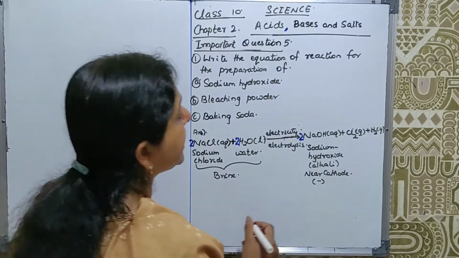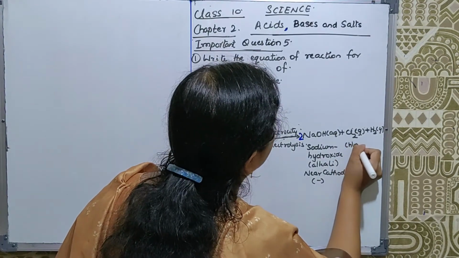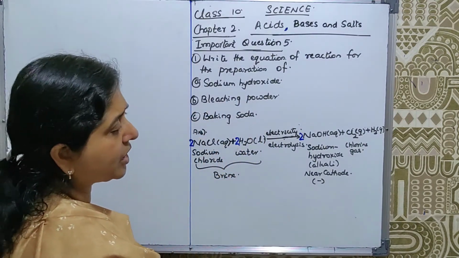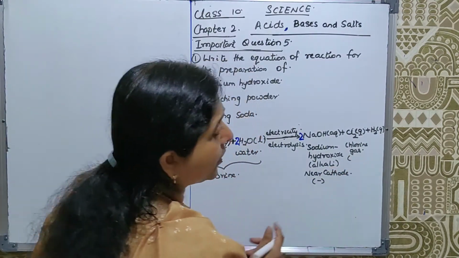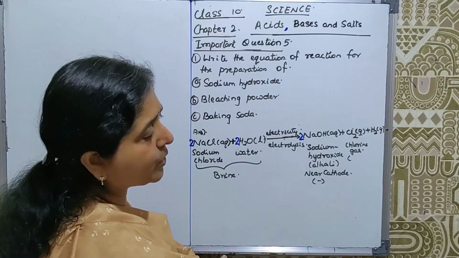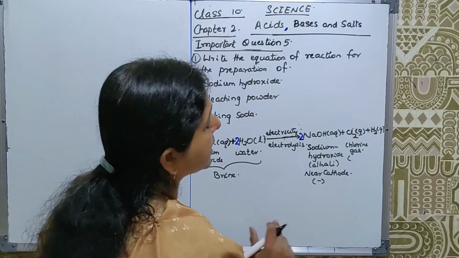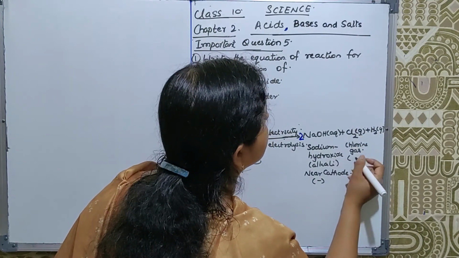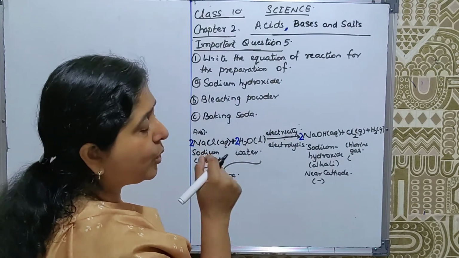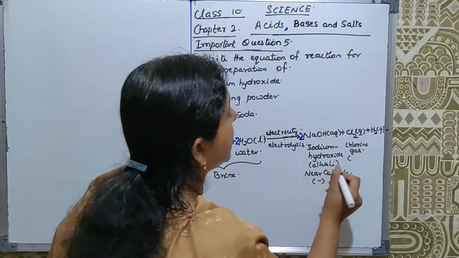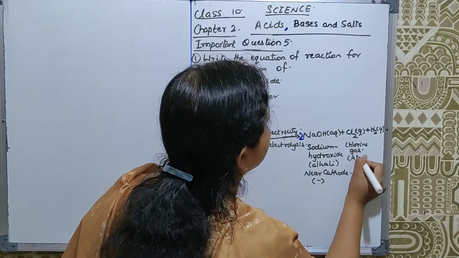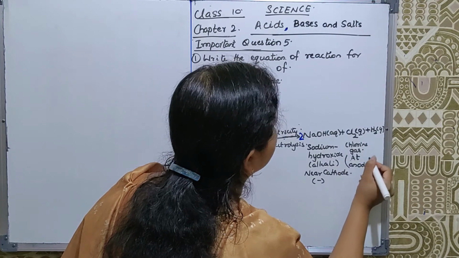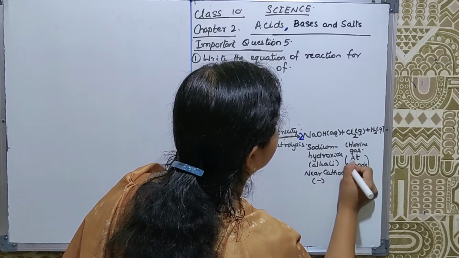Now chlorine gas will be collected. Chloride is a negatively charged particle, so it will be collected at the positively charged anode, and later it will escape out or be collected in separate containers. It will be collected as chlorine gas, which is neutral, but the chloride ion is a negatively charged particle. It will be collected at the positively charged anode. Anode is the positively charged rod.